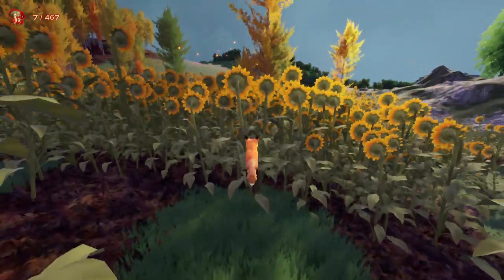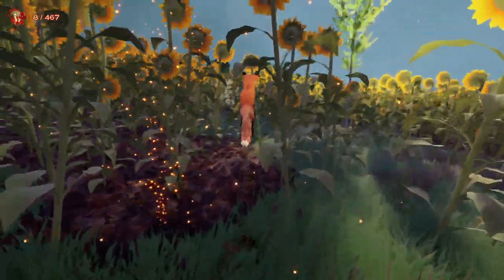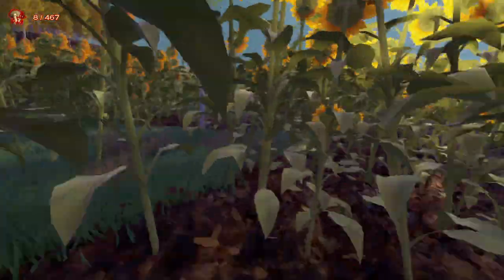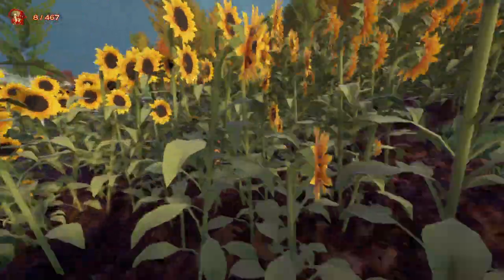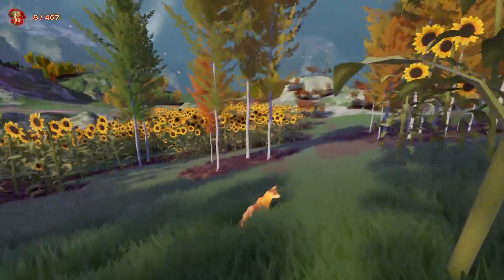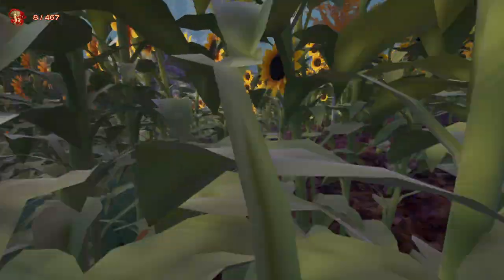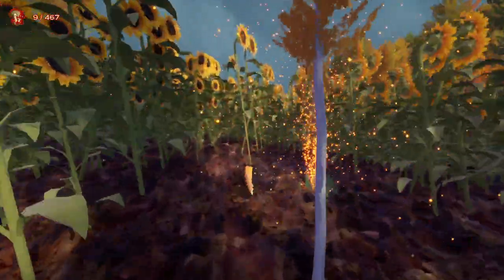This is so cool. Okay, massive amount of sunflowers. Still further forward, it seems. Oh, I see a mushroom. Finding mushrooms in there is gonna be a little tricky. There is still some stuff over here. I'm not really finding any. Oh, no, there we go. Mushroom.